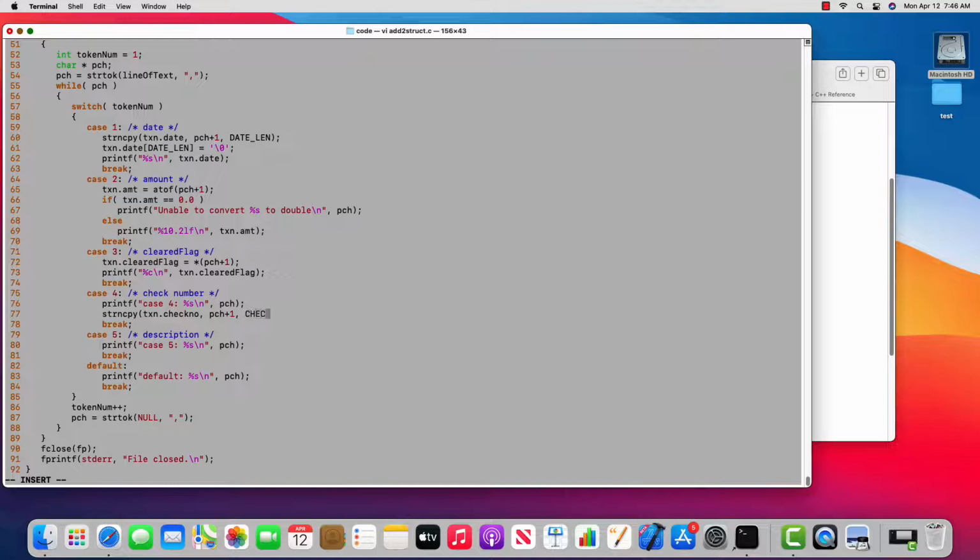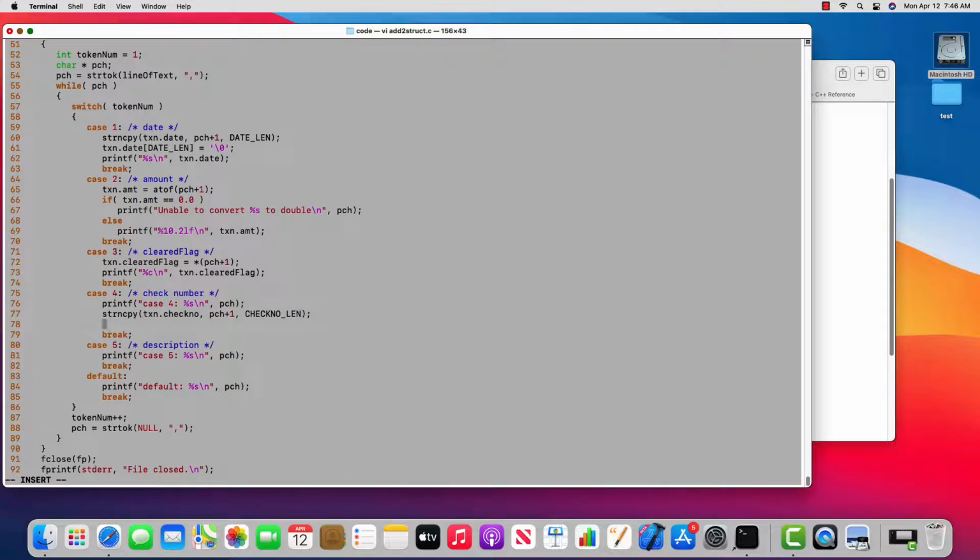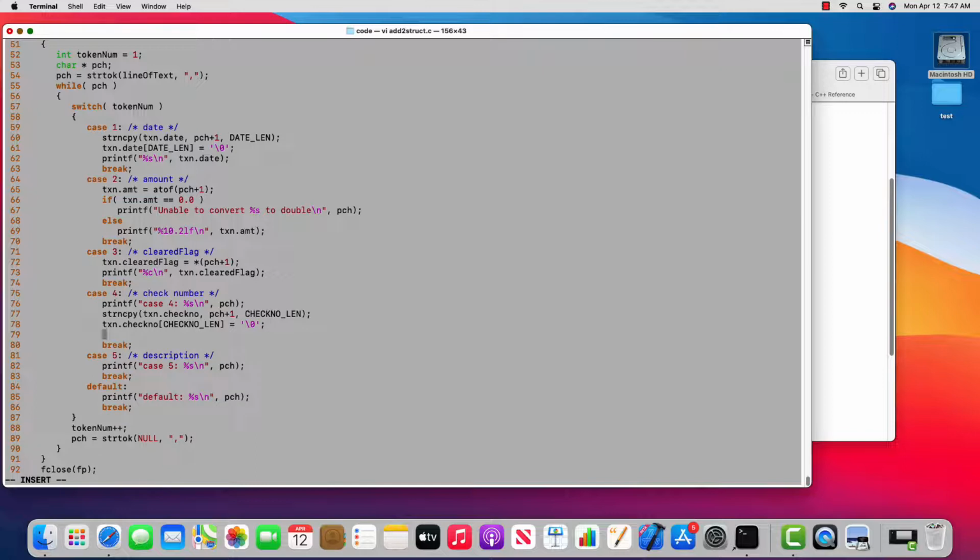And then we want to copy check no length characters. We also know we want to terminate transaction.checkNo with a terminating null character. And then we want to print the field out.